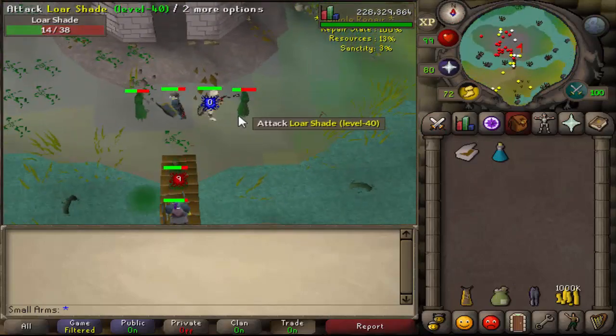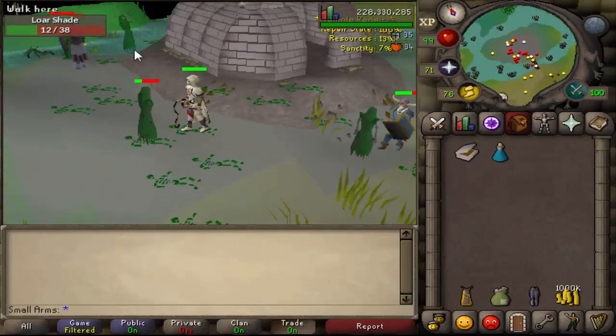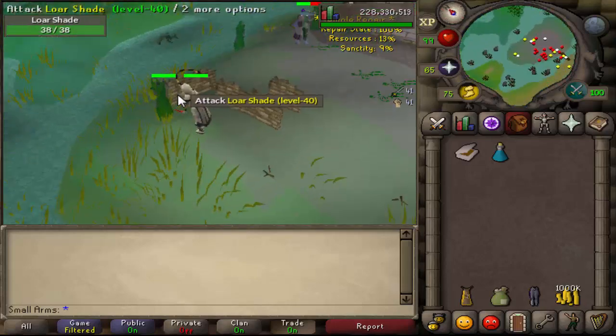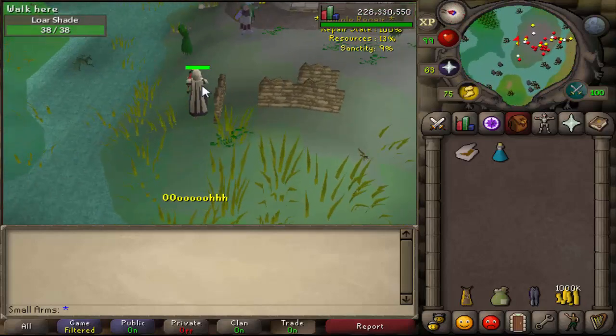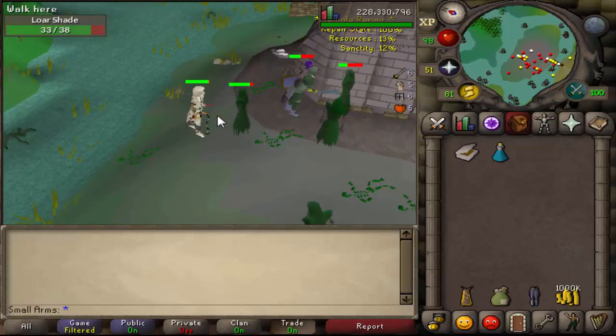And typically there's going to be people there. And when I went there, the temple was already built. So I just killed Shades till I got 20% sanctity. Then after that, you're going to want to go light the fire in the temple. Use the serum 207 on it to get the serum 208.